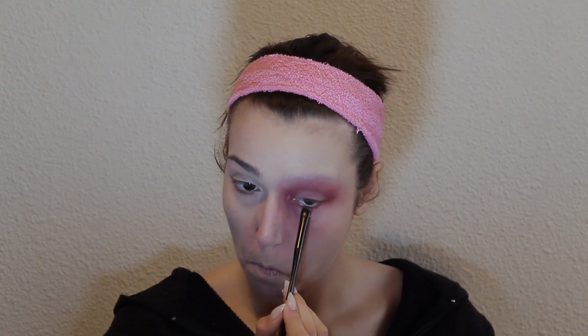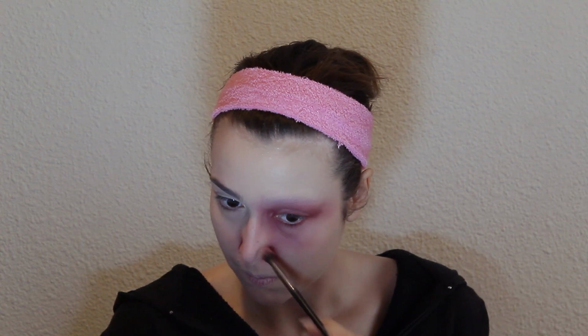I just worked my way darker, so I started with the lightest color and then went with a darker shade until I got to the point that I liked. And even though it's a messy makeup look, I made sure everything was blended and looking relatively natural.